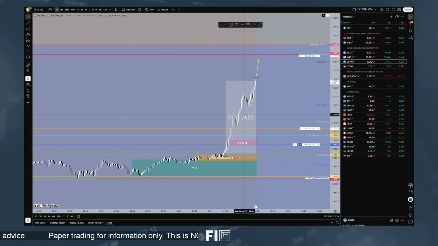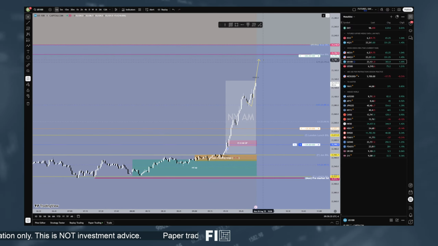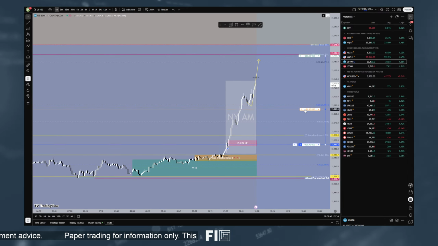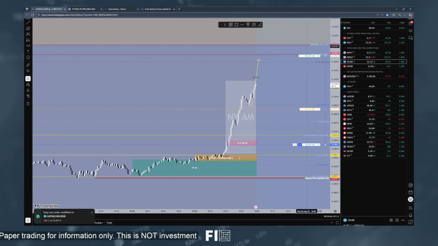Let's see, what did we do during the 950 macro? We ran towards an inefficiency. This was the inefficiency to refer back to. That was perfectly aligned with the 1/4%. Okay. So I'm going to raise the stop loss up to this. Let's see if that will continue to move up higher.